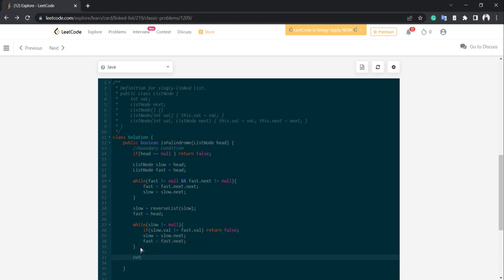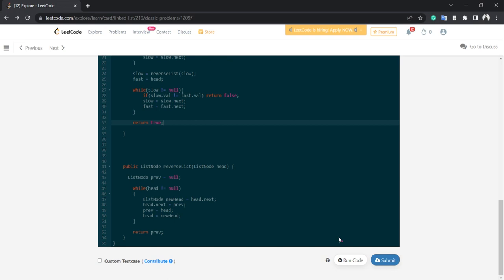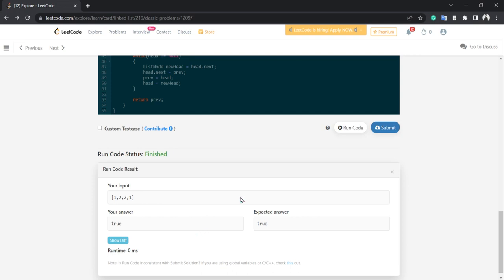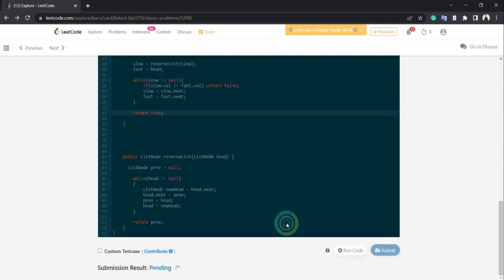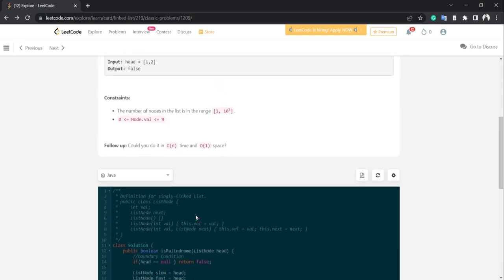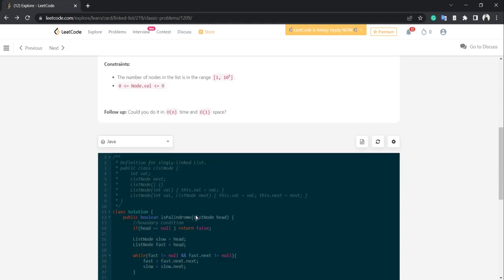So we will return true. Hopefully everything will work fine. Run code. True, true. Submit code. Yeah, the solution got accepted, and we satisfied the condition.